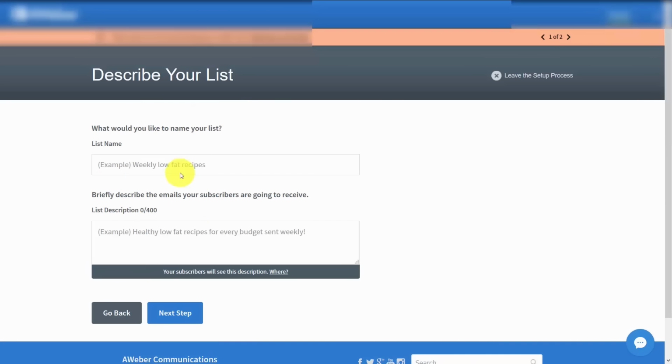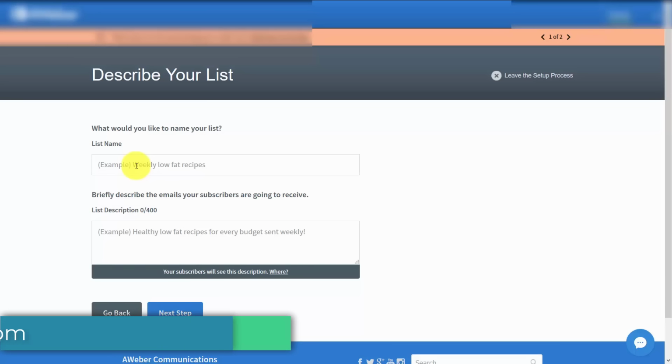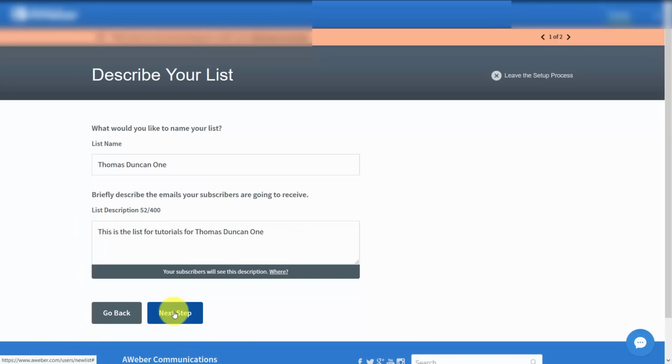This is where you're going to describe your list, and this is going to be something that's going to be seen by your customer. So you want to make sure that you write in a name where they're going to know where they signed up. In many cases, they're going to see the name of this list as well as your description if they seek to unsubscribe. So by describing this list extremely well, you could have someone come to this page and say, oh, I don't want to unsubscribe. I remember why I'm receiving email from this list. Once you do that, you'll then click Next Step.